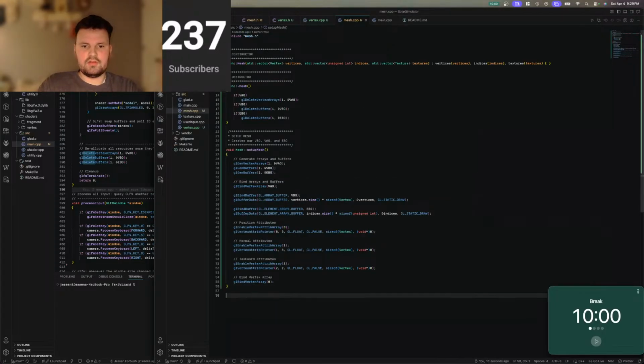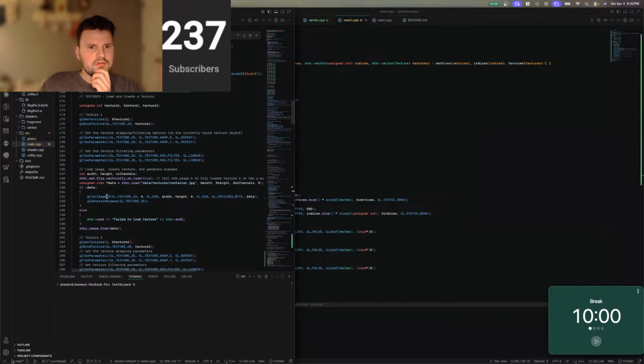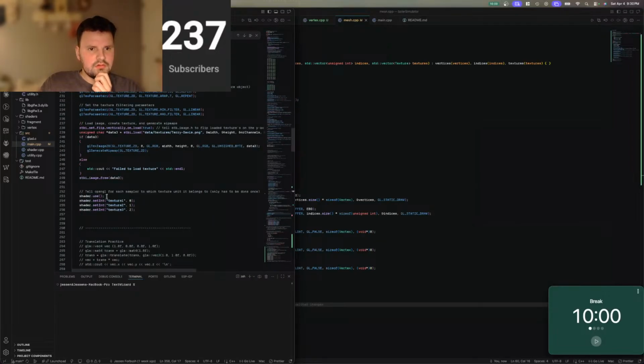That looks pretty good. And then our next big method here in mesh is gonna be draw, which creates our, let's see.